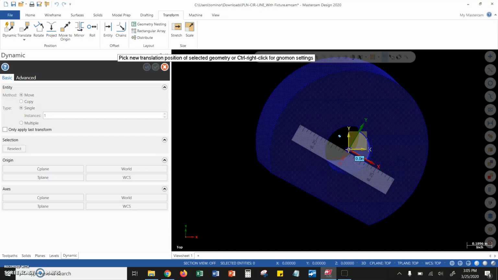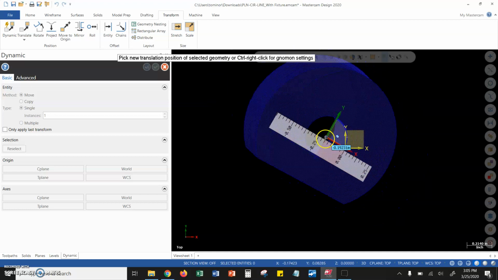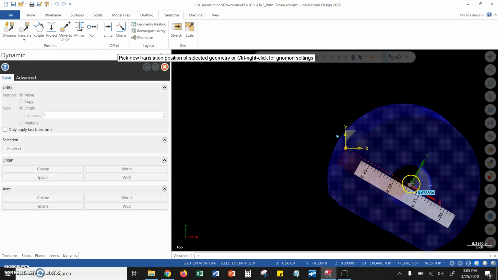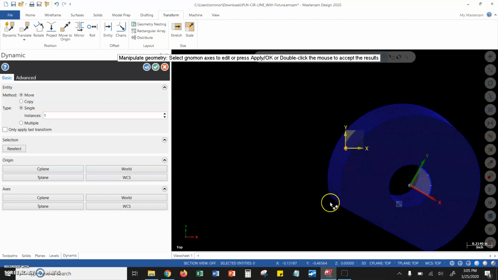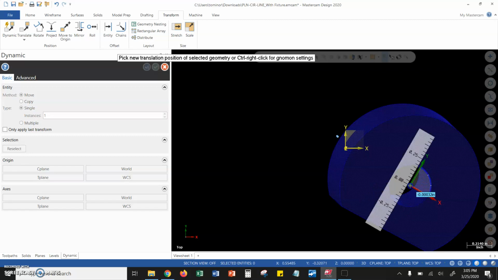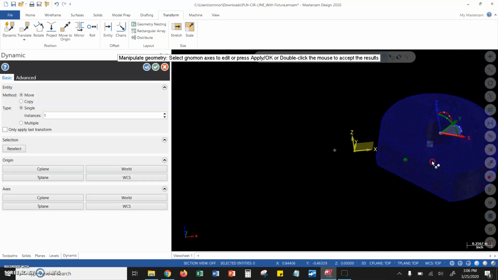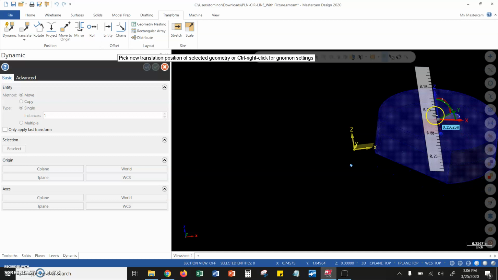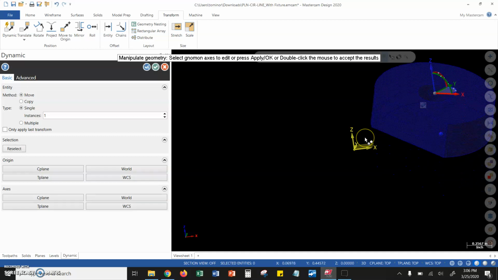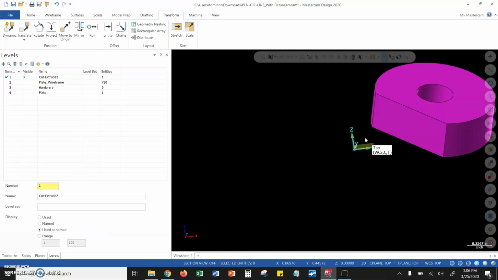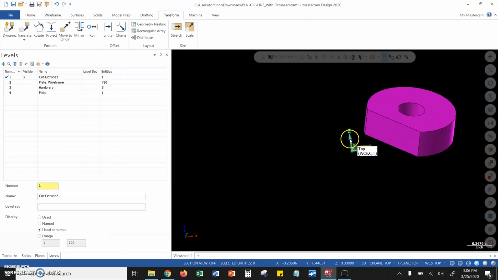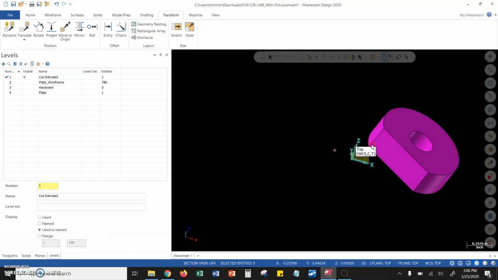Now I'll take the X-axis, and I'm going to move this linearly in one direction. So if you're counting, we've done the 3 rotary axes plus 1 linear axis. So we're off in 4 of the 6 degrees of freedom. I'll grab the Y-axis and I'll move that off as well. So now we're off in 5 of the 6 degrees of freedom. And last, I'll grab this Z-axis and I'll move that off as well. So when all that's complete, I'll hit enter. And basically our part is way out here in space.